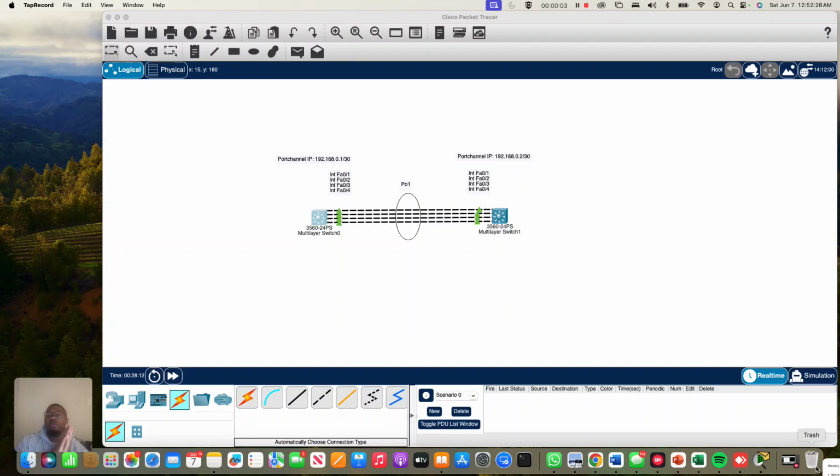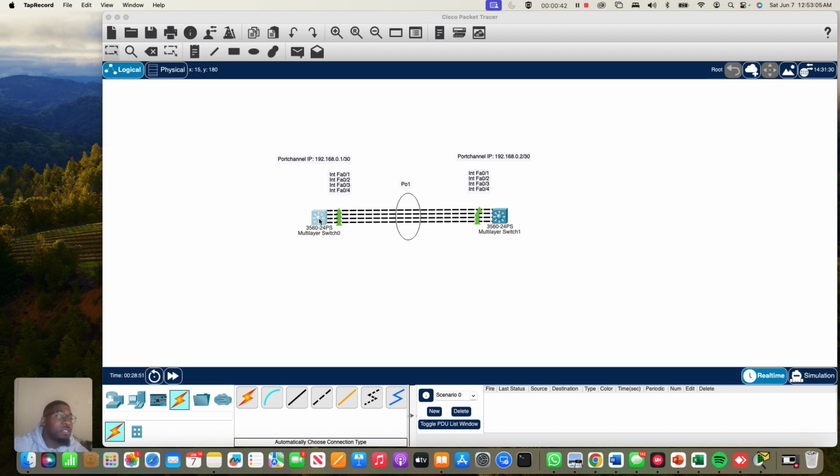In this video, we'll be configuring port bundling or port channeling using LACP, which happens to be Link Aggregation Control Protocol. Link Aggregation Control Protocol allows us to combine multiple physical links into one single logical link for increased bandwidth and redundancy between switches. I'll walk you through the step-by-step process of setting it up. Then we're going to verify the configuration and also explain how it improves both performance and fault tolerance in a network. With that being said, let's get into the video.